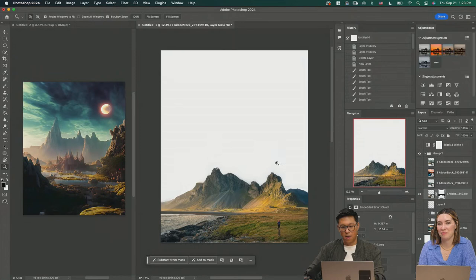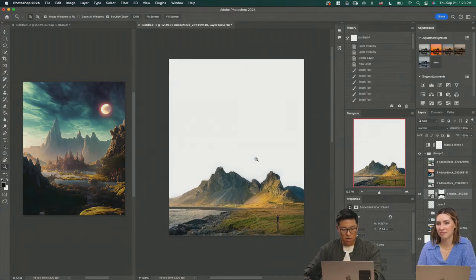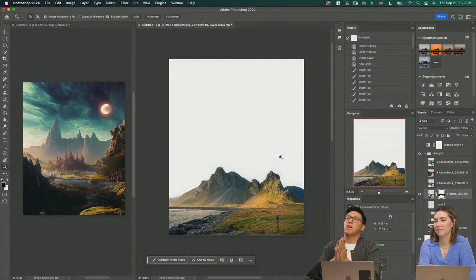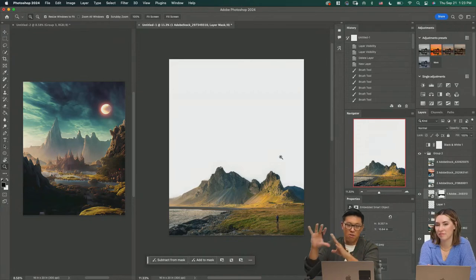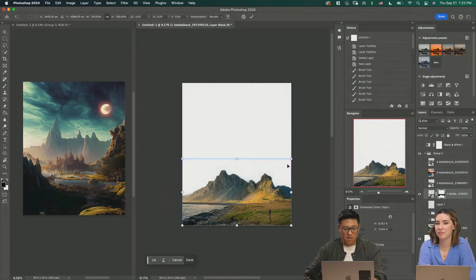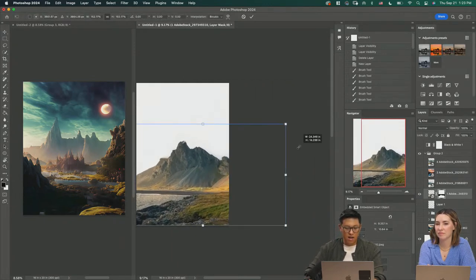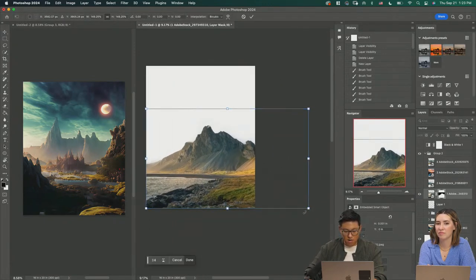We're gonna move this here, make it smaller, so we can go bigger. And in my workspace, on the right side I have history, navigator, and then properties. Navigator for me is really good. When I'm compositing, instead of having to step ten steps away to relook at the composition, I can just see the smaller version on the right side. It helps me decide whether I need to redo some parts or not.